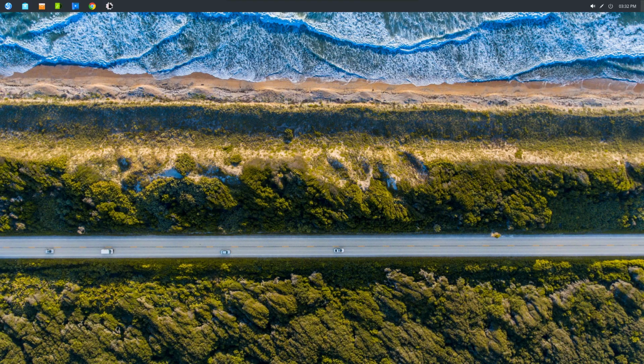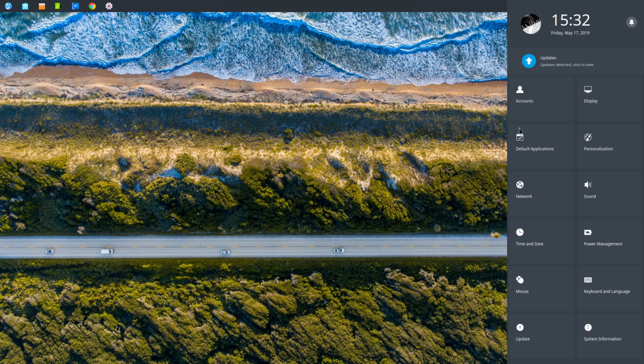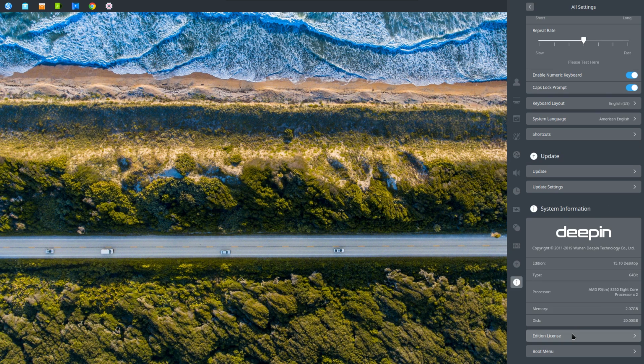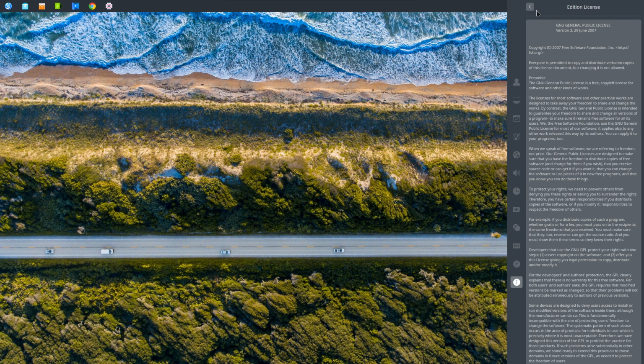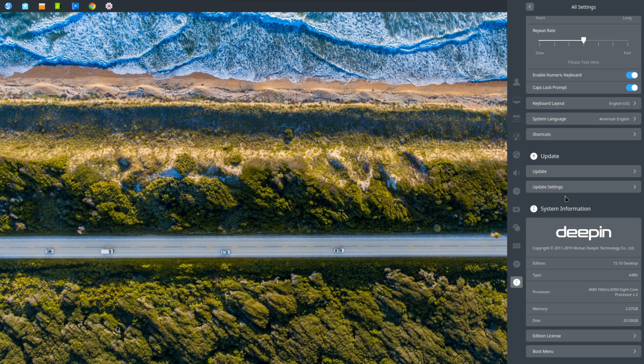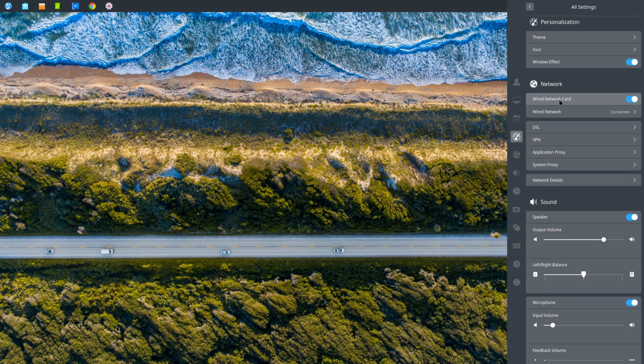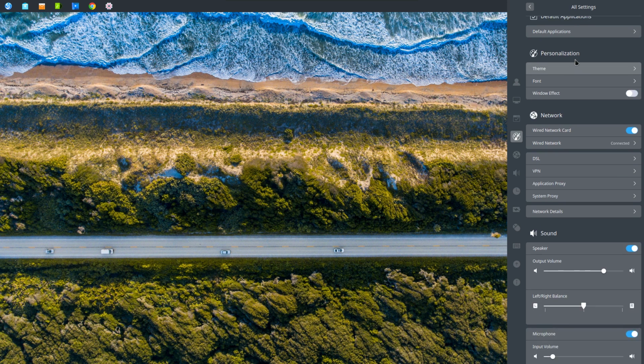So if you want to modify your desktop settings, you go to the Settings app. That isn't really an app at all. It's a panel, which is awfully similar to Budgie, again. And I'm going to be honest here, I don't like this panel, but to be fair, I don't like the Budgie panel, Raven or whatever it's called. It's just a weird metaphor that I don't like. What's wrong with just having an app with a bunch of settings, like icon settings and stuff? I don't get the panel thing.